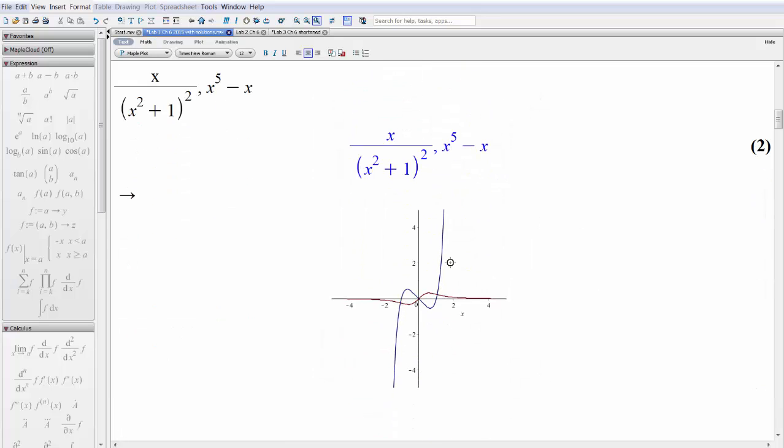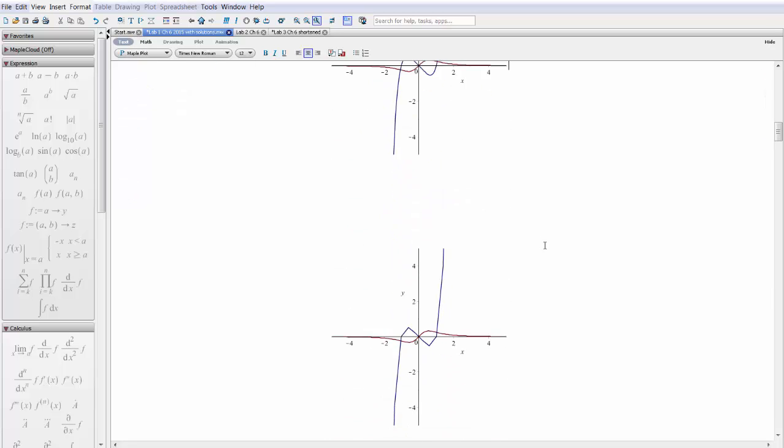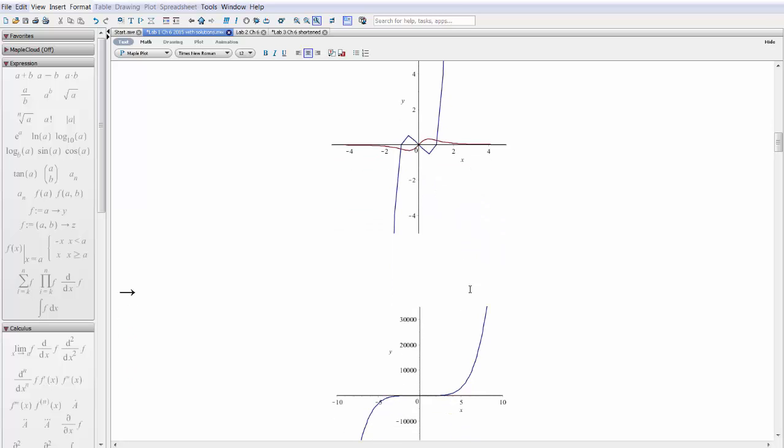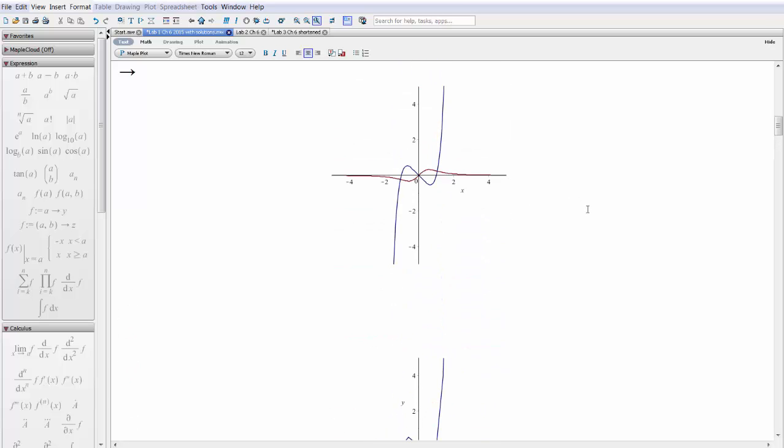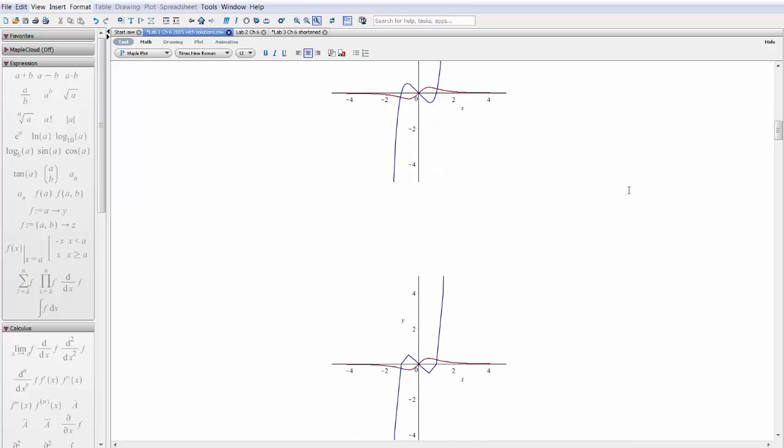And it's smoother. Notice they're intersecting somewhere around 1. We'd like to find that point of intersection and get the area in between the two curves. The blue one is the x to the 5th minus x. So these again are inappropriate graphs. It should be a smooth curve with a reasonable screen.